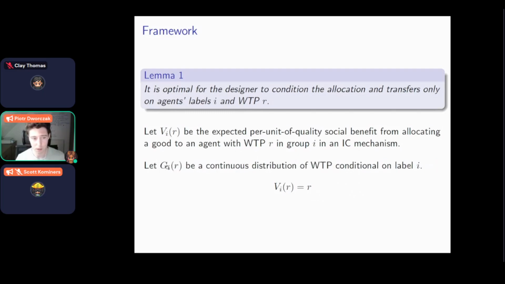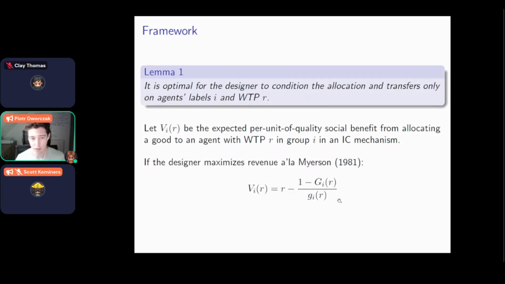If we assume that G_I of R is the distribution of willingness to pay. So in Mohammed's talk, the G already appeared. It just was indexed by I because we didn't have labels. Now it depends on the label. If we assume that we have this continuous distribution, we can capture revenue maximization as another special case of a VIR function, right? This is what we were taught by Myerson in '81. We just have to set this VIR to the virtual surplus, which is the actual surplus minus the information rents, the inverse hazard rate, and that is going to correspond to maximizing revenue. Okay, and we know from Myerson if this function is increasing, this is the so-called regular case, then again some sort of auction, potentially with a reserve price, is going to maximize the objective.